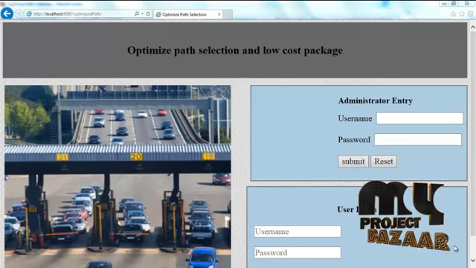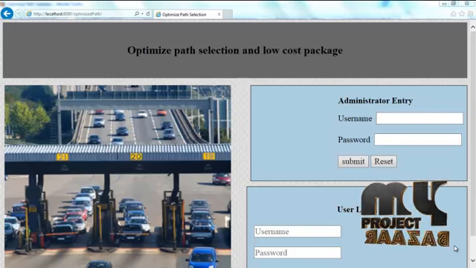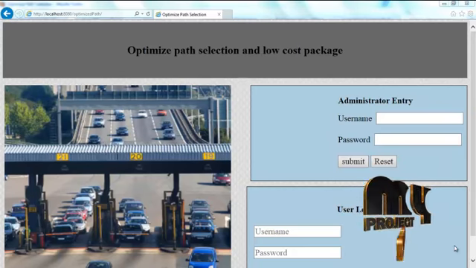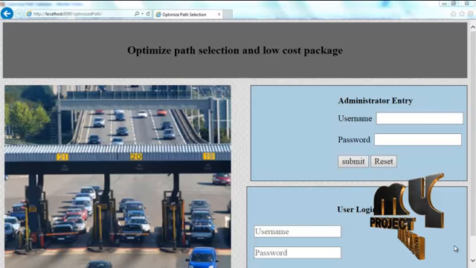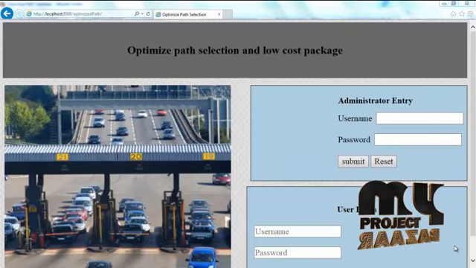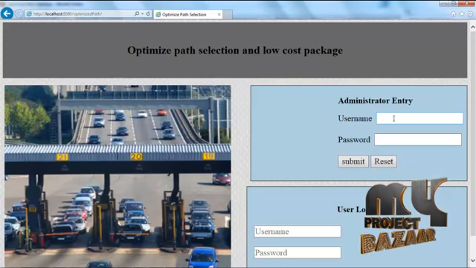Now we see the implementation phases of the optimized path selection and low cost package project. Previously we defined that two users are present: one is the administrator and the other is the user. The administrator logs into the system through the username and password.